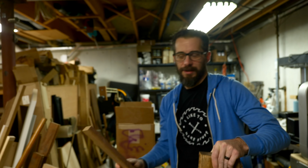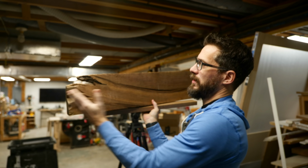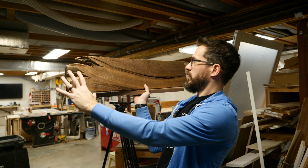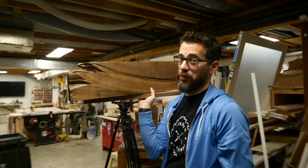Just had another idea, and I'm not gonna do this, I don't think, but imagine you had this and then you cut in slots and then you were able to embed the pieces of brass in here, and so you had kind of an organic solid piece with just like brass inserts. That'd look pretty cool.